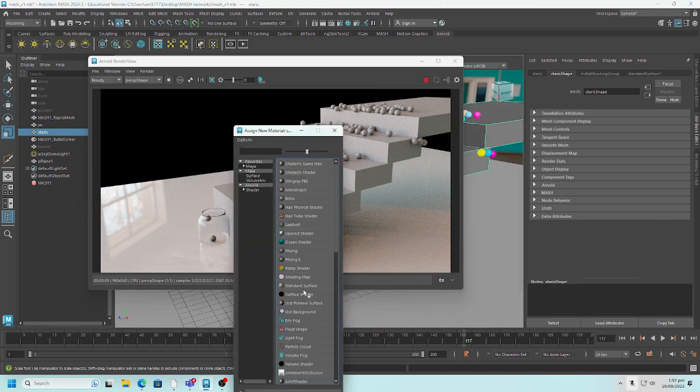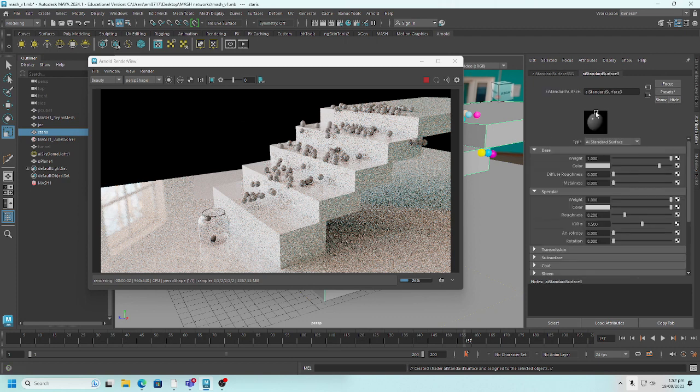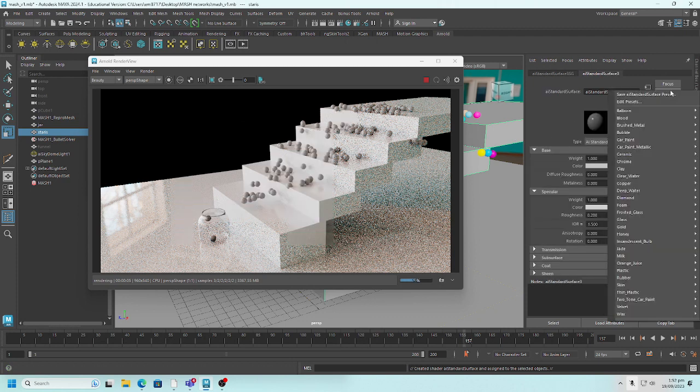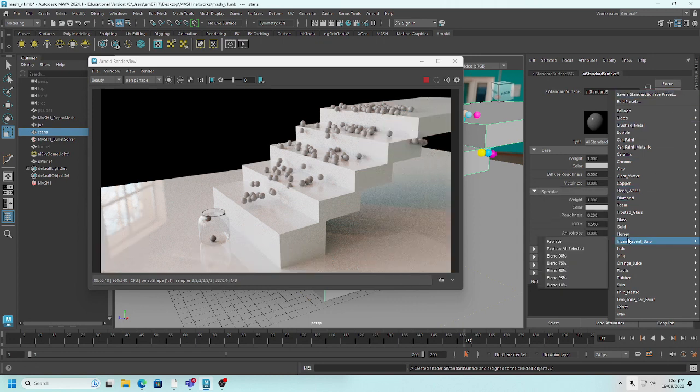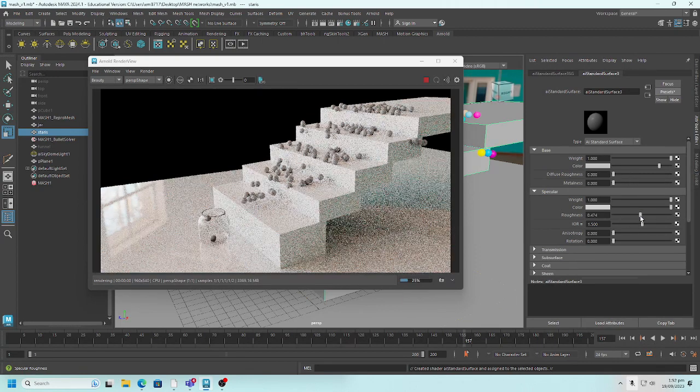Assign new material, Arnold AI standard surface, and maybe you guys send all of this into Substance Painter and bring them back so you get a much nicer result. But for this one I leave it as is, just make it less shiny, so roughness would be higher.